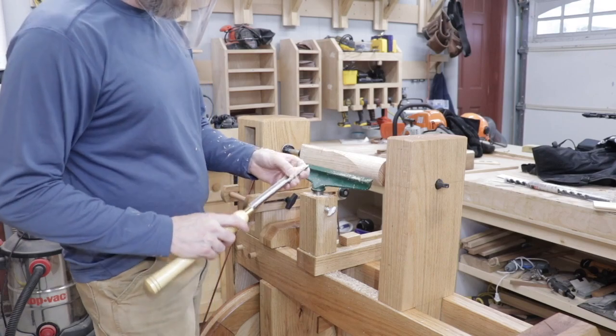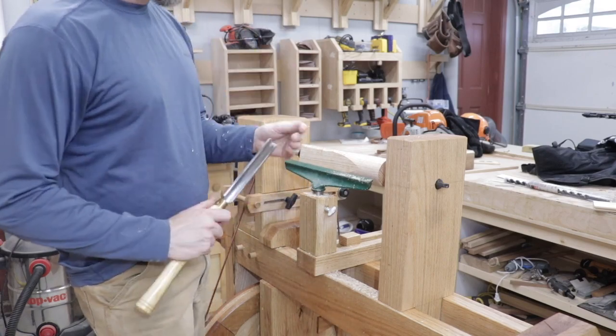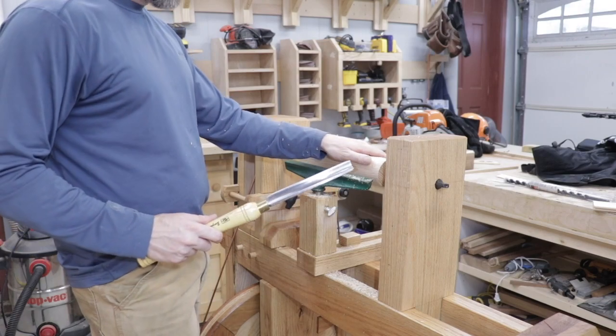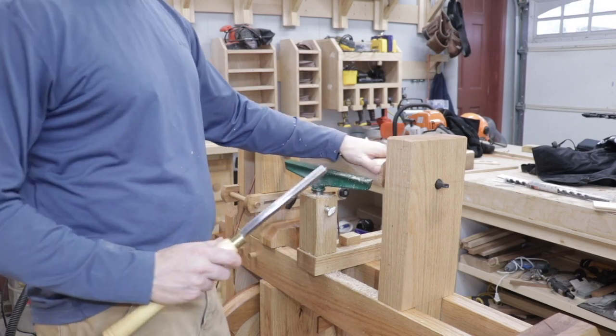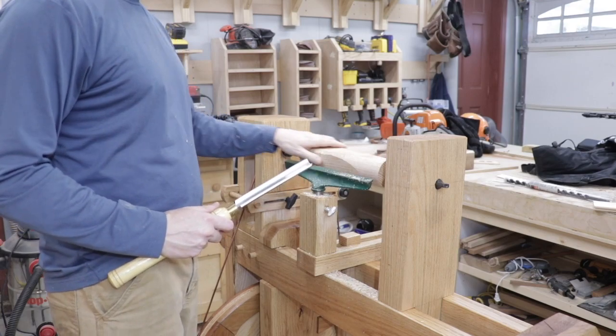So overall, I think the lathe is working really good. I'm certainly having to learn how to use it. I've never used a lathe before, so this is the first time. But the lathe seems to be working smoothly. The pedal seems to be working well. The turning speed seems to be adequate for a pretty good sized chunky piece of oak here.